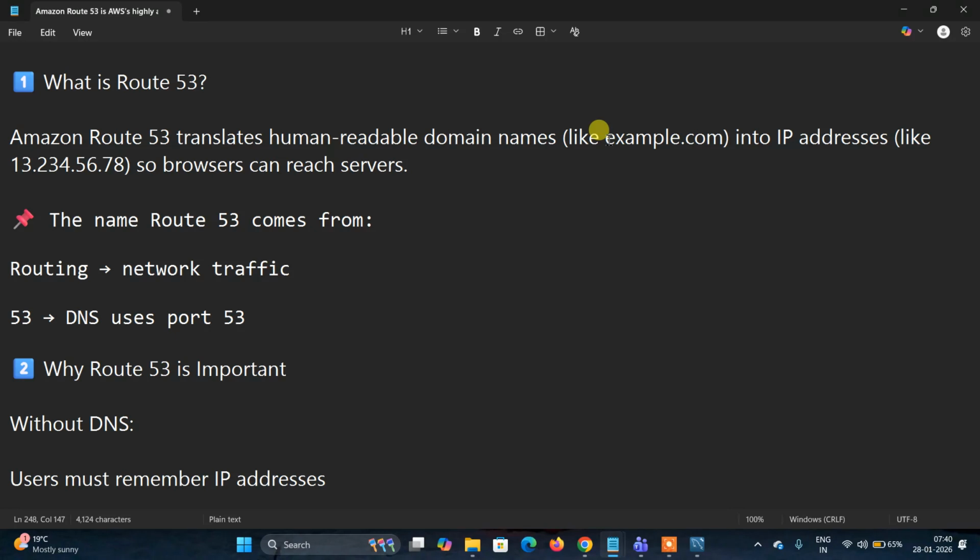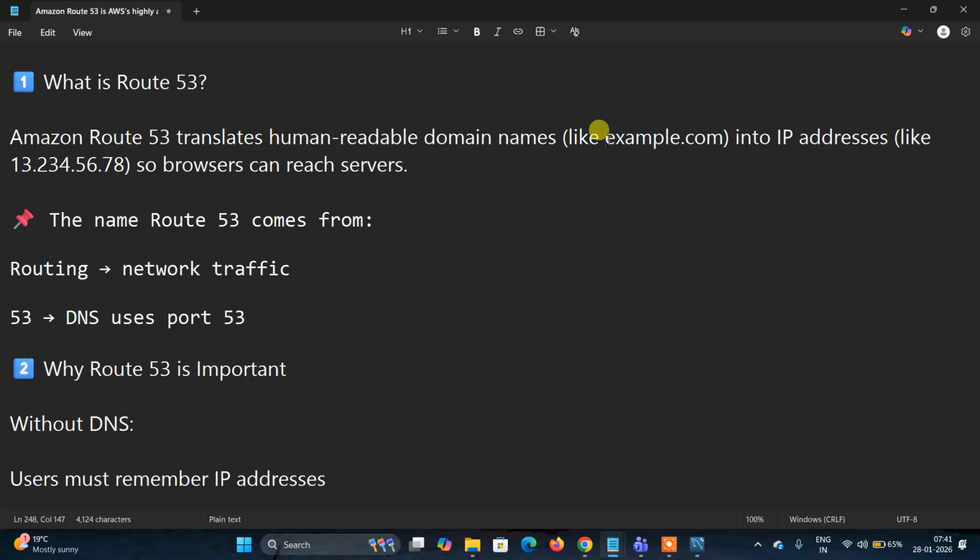Because my computer and the website hosted on the server communicate with the help of IP addresses only. They don't know the character address. But as humans, it is difficult to remember all the IP addresses of websites.